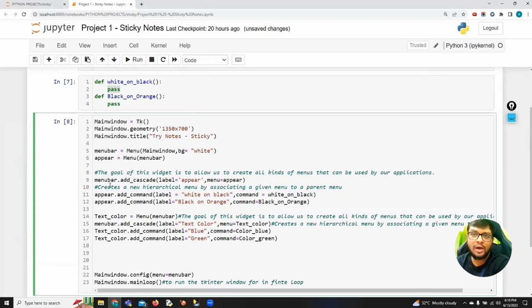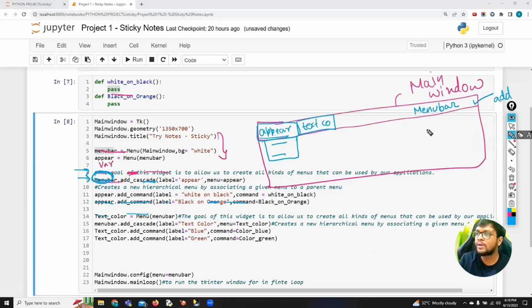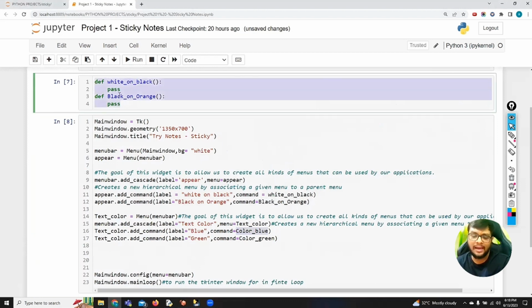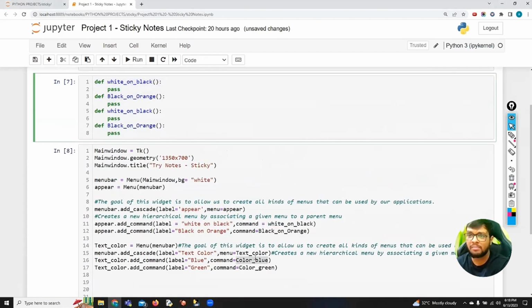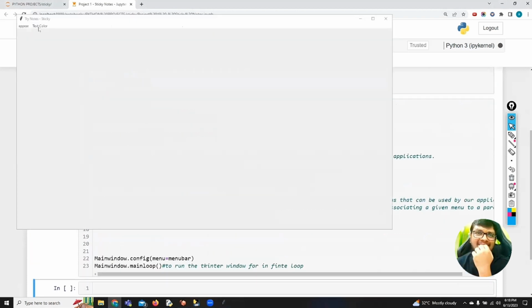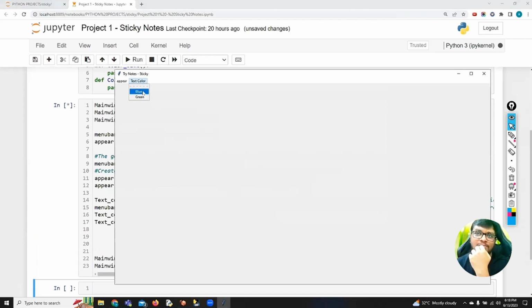So now see, like you have this menu bar, I have this text color. Again, that is added on the menu bar, which is our initial big menu. See, let's go back. On this menu bar, we have the text color. Then menu bar dot add cascade, in the same way we want to add color, then blue color, green color. If I run this, it would exactly work, but we need to add these 2 methods also, blue color and green color methods. Just remember that, else it would throw an error. Now if I run this, you would see text color is also there, and inside that there is blue and green.